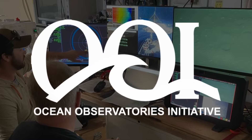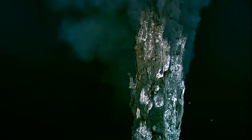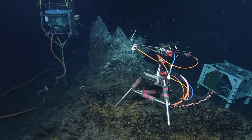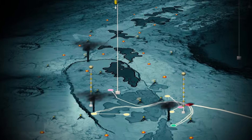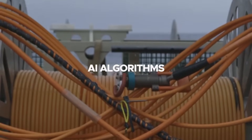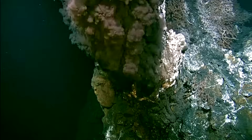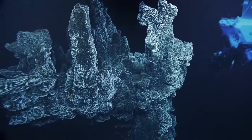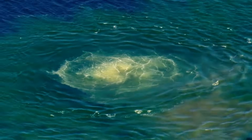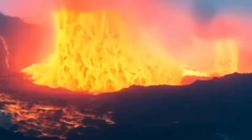The Ocean Observatory's initiative maintains a network of underwater sensors and cameras that continuously transmit data from Axial Seamount. Technological advances have made it easier to keep watch on both shallow and deep sections of Earth's crust. Long cables connect sensors, offering near-instant awareness of quake swarms and ground shifts. By combining those tools with AI algorithms, research teams spot subtle shifts that might have gone unnoticed in older datasets. This real-time monitoring allows scientists to identify and interpret volcanic precursors and predict eruptions with remarkable accuracy.